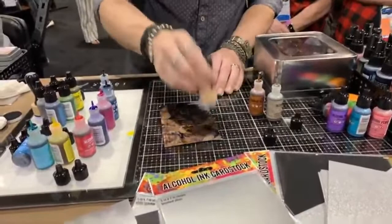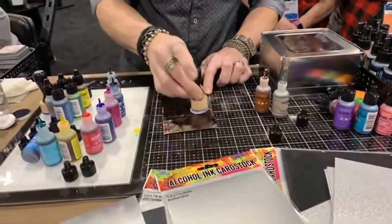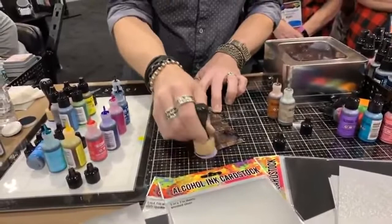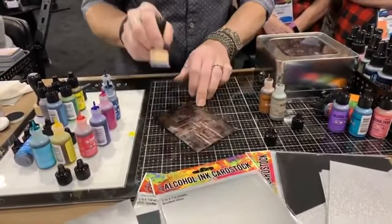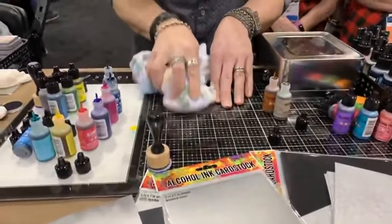You'll hit the high points, which is what we're gonna do next. As this dries, I'm just gonna start stamping that out, and as each layer dries, when you go back over it, it starts reacting. Once I feel it grabbing onto my ink tool, that's when I start doing the dance. It's beautiful, and this is where you get this eroded vibe. Then you can take a paper towel or cloth and hit the high points and bring out the shine of those rivets.